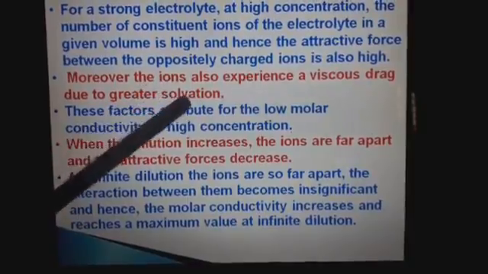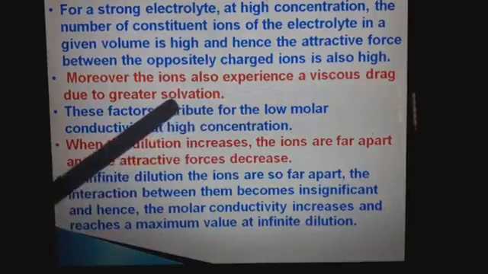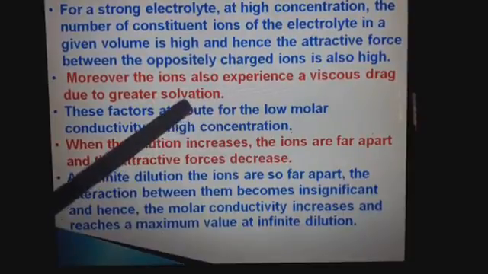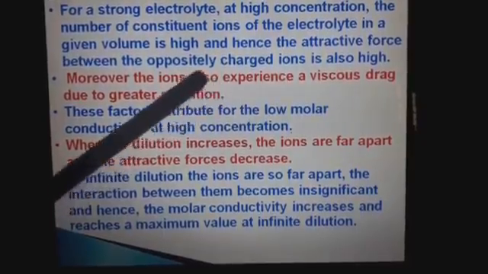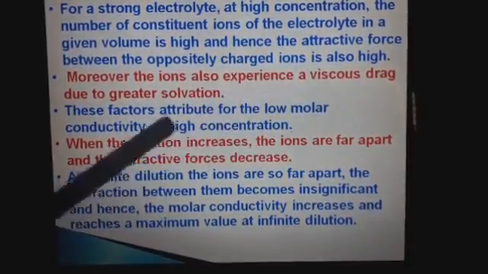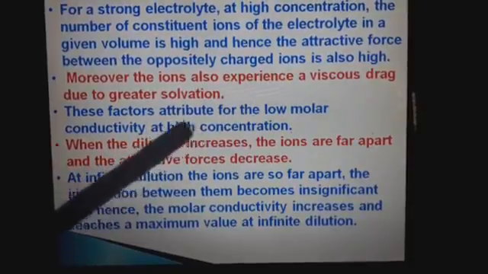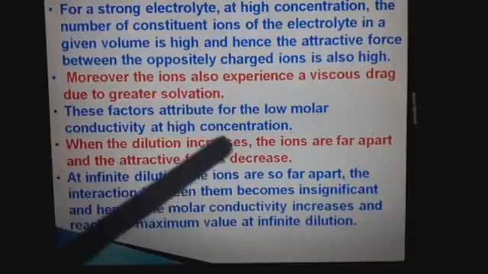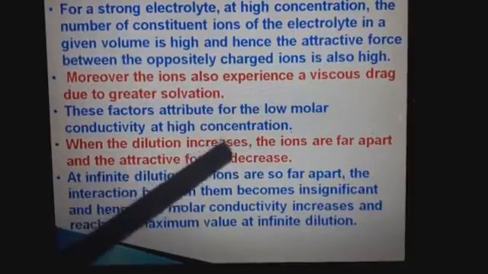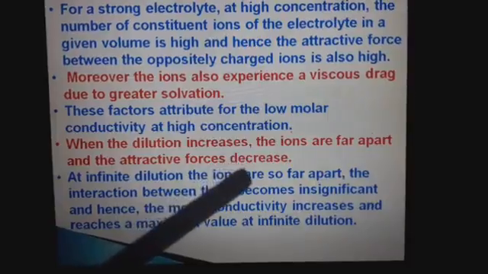Next, the ions also experience a viscous drag due to greater solvation. This is another factor, viscous drag due to greater solvation, with more concentration. These factors account for low molar conductivity at high concentration. This is the important point already explained: high concentration means the ions are closer to each other, with positive ions surrounding negative ions and negative ions surrounding positive ions.